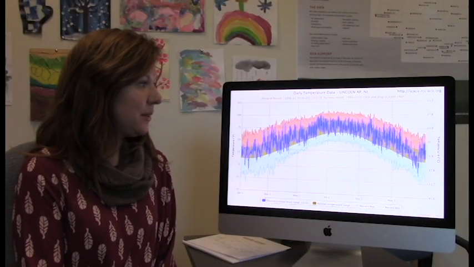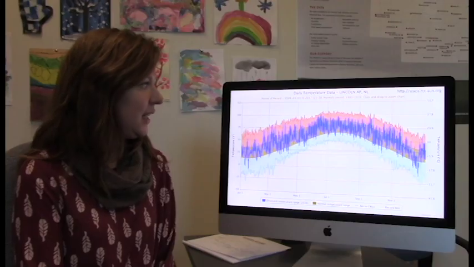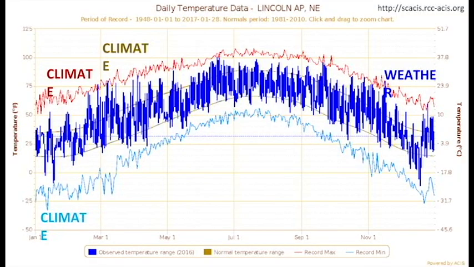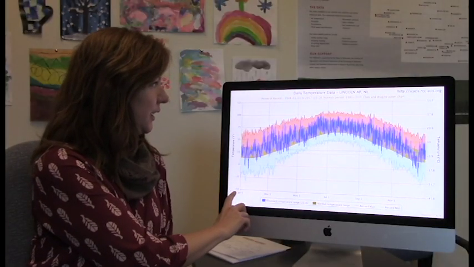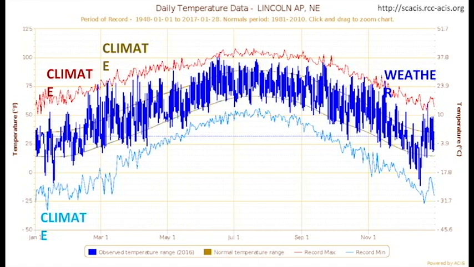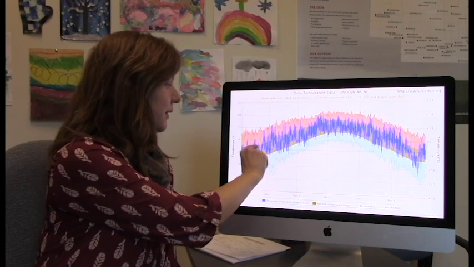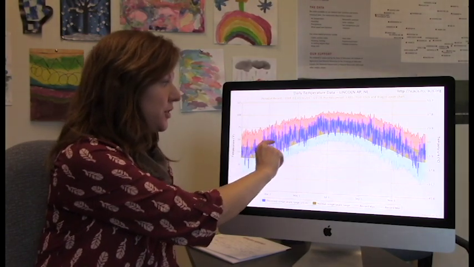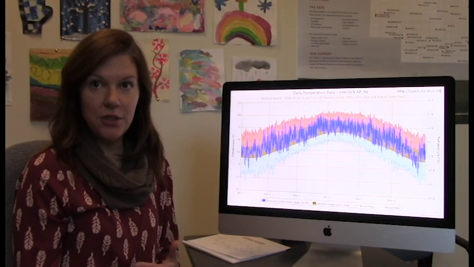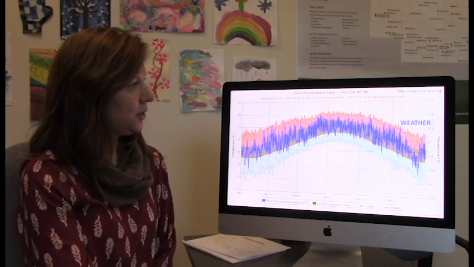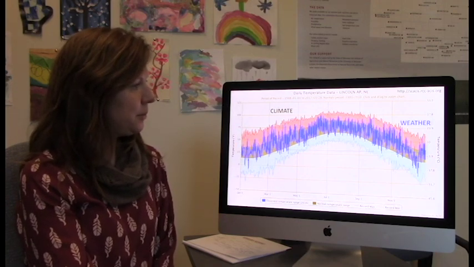And if you are a visual person, we can look at this graphically. And essentially what this is showing you is weather that is in the blue here. That's your day-to-day variation. This is starting in January 1 and going through the end of December. So it's showing you the weather throughout the year, and the brown line here is your average. So that's your average high, average low, and then your record high and record low temperature. So again, the blue is your weather, and the other colors here represent the climate conditions, the averages and the extremes. So weather, and in the brown would be your climate.